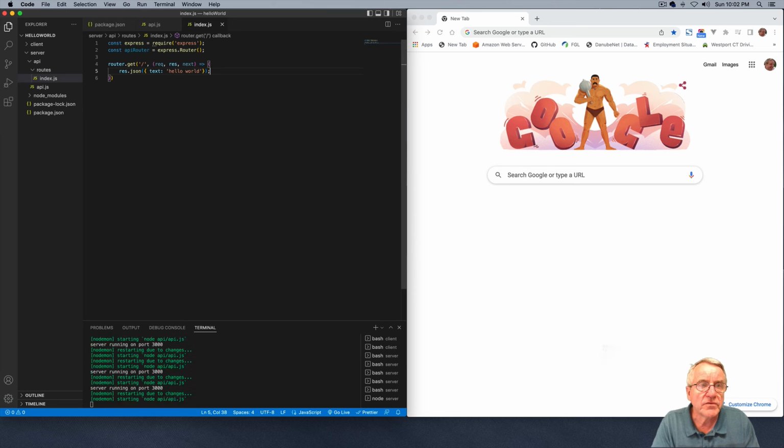Okay, so we have configured our router here. Basically what we do is we pull the router functionality from the express package and then create a callback function for the home path /, responding to that get call with this JavaScript object.